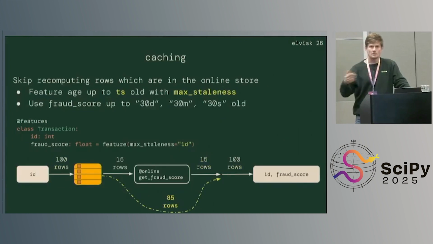Finally, you can also skip computation of certain parts of this graph. So for example, if you have a feature that's really expensive to compute, you can specify the maximum age you're willing to let that feature get to before you want to recompute it with this concept of max staleness. So for example, if a transaction had a fraud score and you said, well, that fraud score, once you've computed it, is valid for a day, but after that it needs to be recomputed, we'll first look for that fraud score in a cache, and then if not, fall back to running the rest of the plan.